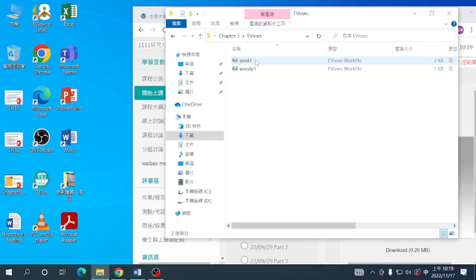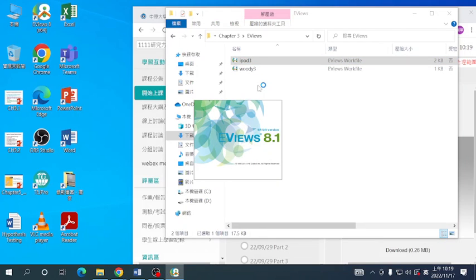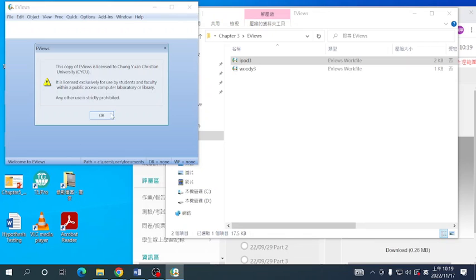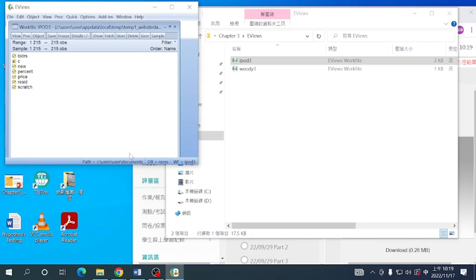Then turn to page 105. The Y values will be the price. Let me just run it. This is what I have.